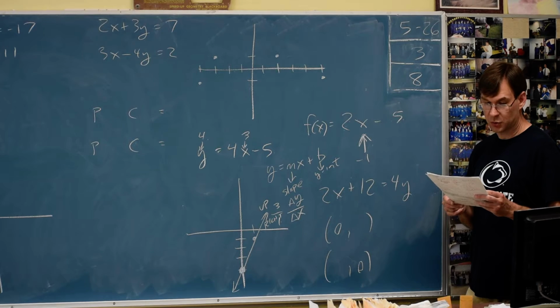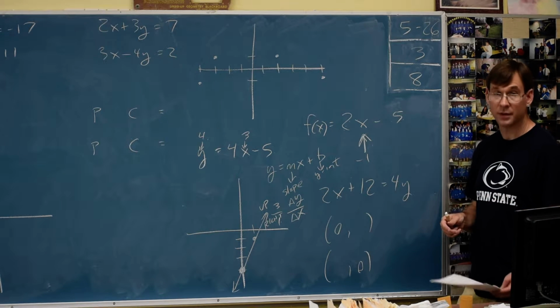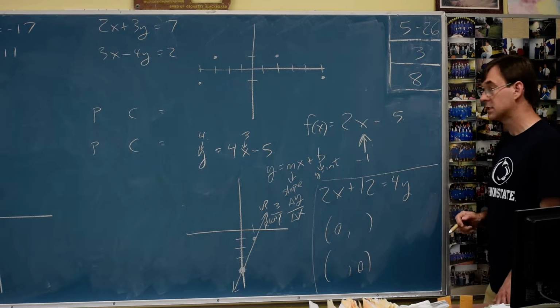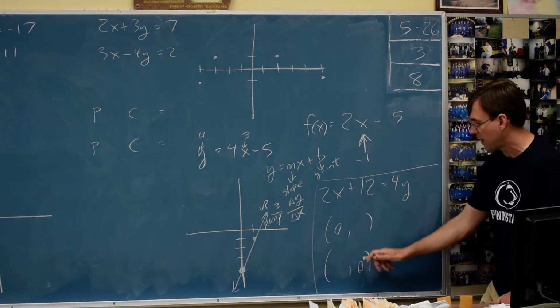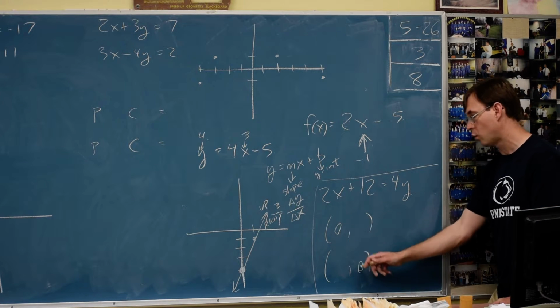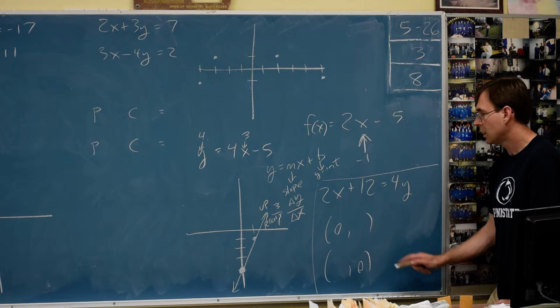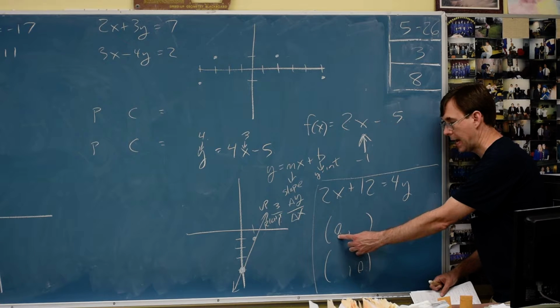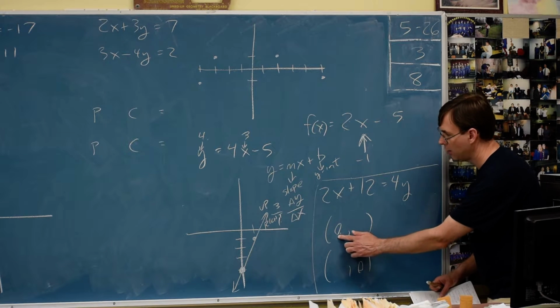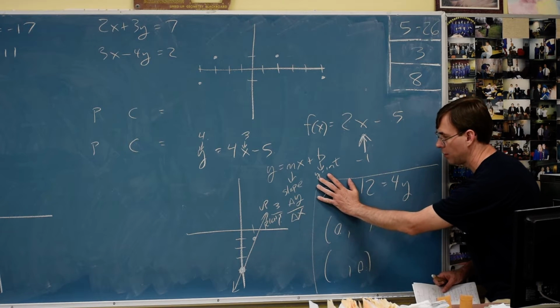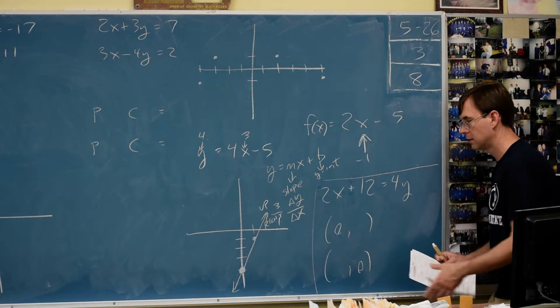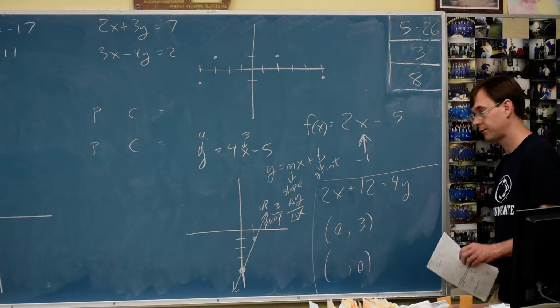34, intercepts are special points where one number or the other is 0. So when I give you an equation like this and ask you for the intercepts, I'm expecting you to find 2 points where one or the other is 0. If the x is 0, the x is always the first number. If the x is 0, I can basically cover the x up with my hand and solve the equation that I can still see, and that'll tell me y is 3.